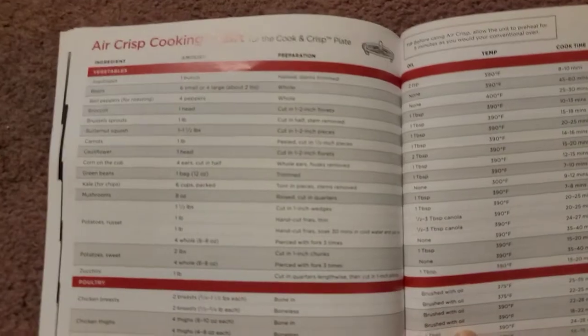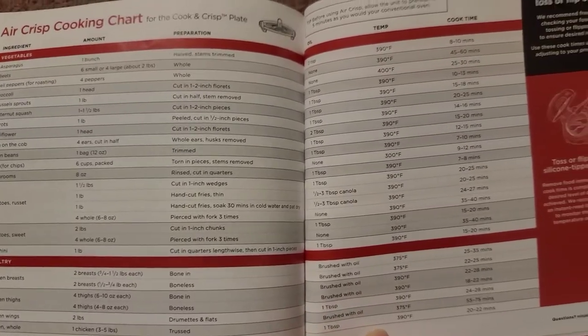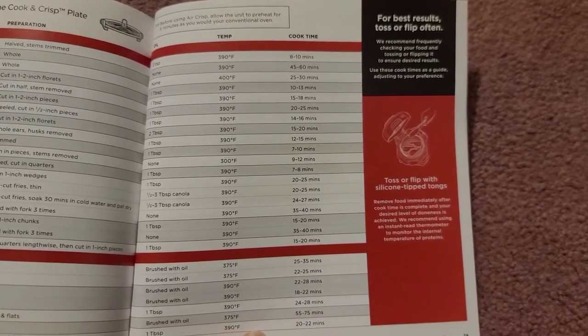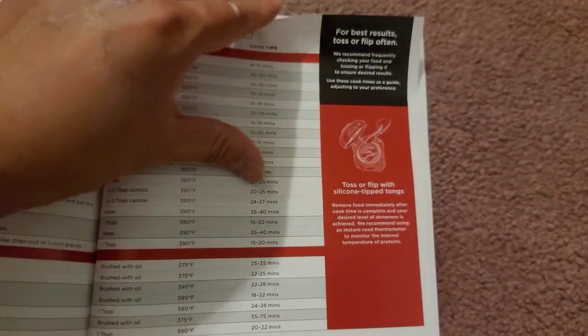Air crisping charts. So they show you how to do different stuff for crisping. For air frying, you want to toss or flip the stuff often. You don't want to just leave it there, I guess. And it says to use silicone tip tongs, I guess so you don't scratch it up.